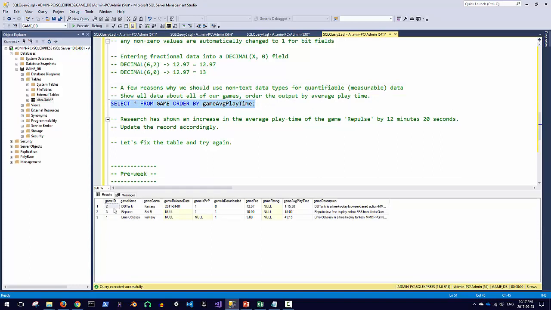Okay, you can see the game IDs are not in order, so clearly these are not in the order they were inserted in. The order by has taken everything and put it in order by the average play time. And if you have a look, I've got an hour, 15 minutes, 30 seconds. I've got 15 minutes. I've got 45 minutes. That's not in any order, in fact, because we've got the smallest number in the middle, the highest on the top, and something medium on the bottom.